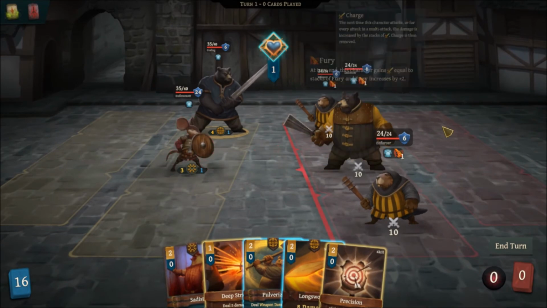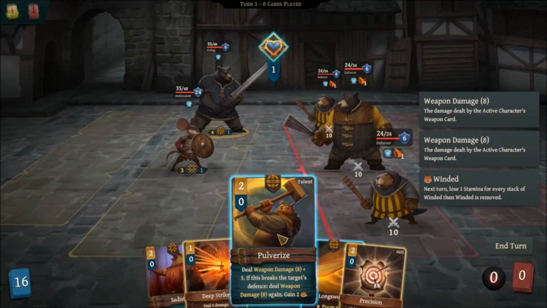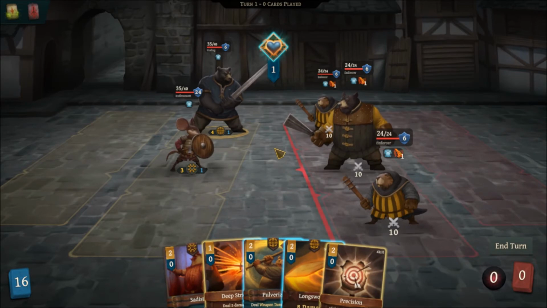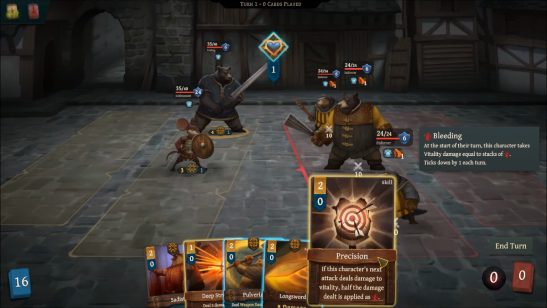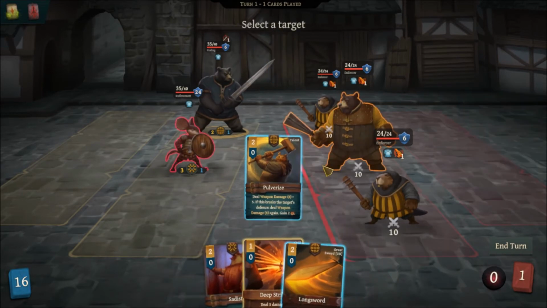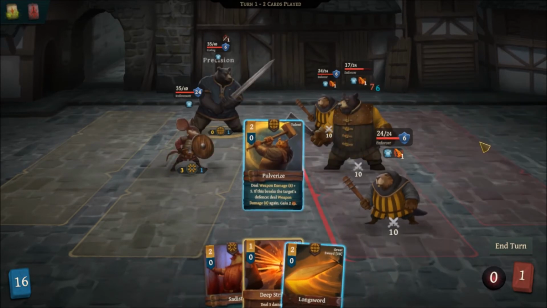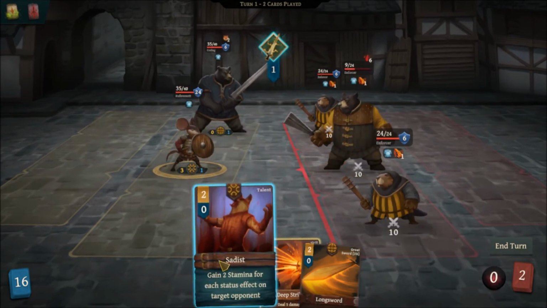Light armor, fury. Okay. Who's hitting who? Mouse, mouse, mouse. Wow. Okay. If this breaks the target's defense, it will, in fact, break everybody's defense. But it costs 2. If this character's next attack deals damage to vitality, half the damage dealt... Oh, that costs 2 as well, so let's use it, and then break somebody's... the bear.